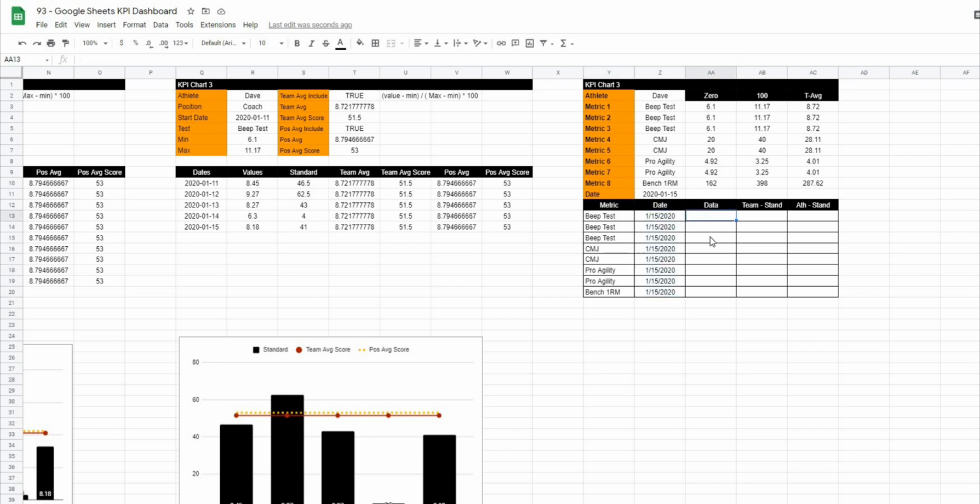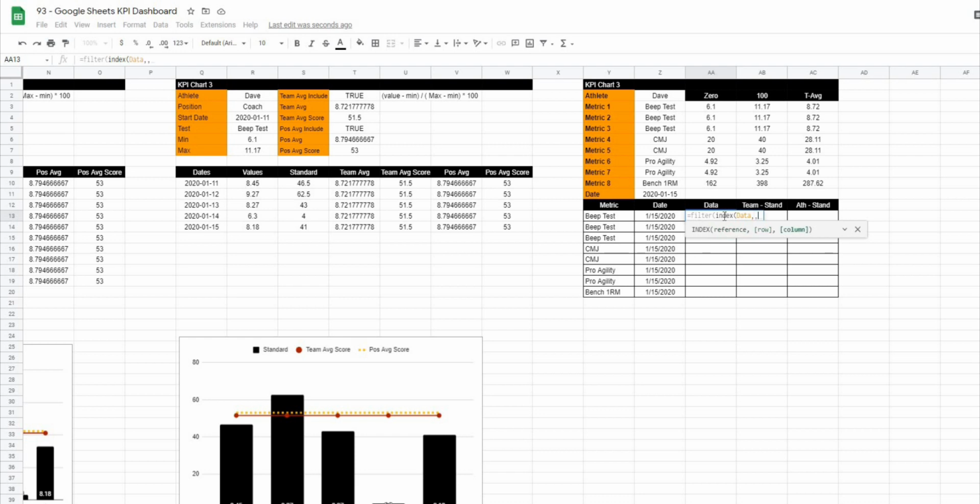Okay, and then the next thing that we want to pull out is the actual data. So again, we're going to use a pretty long formula to pull out the data that matches the test and the date. So what this looks like is we're going to use the filter formula this time. So it'll be equals filter, open that up, and we got to use that index to find our range again. So we'll go index, open that up, and we want to reference our data.